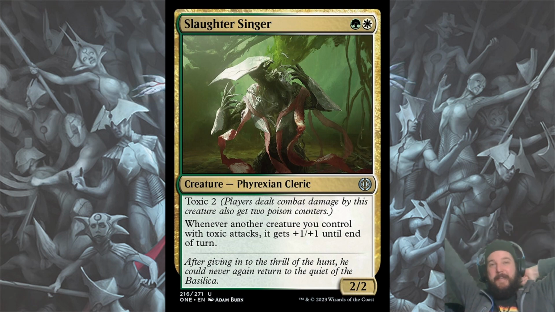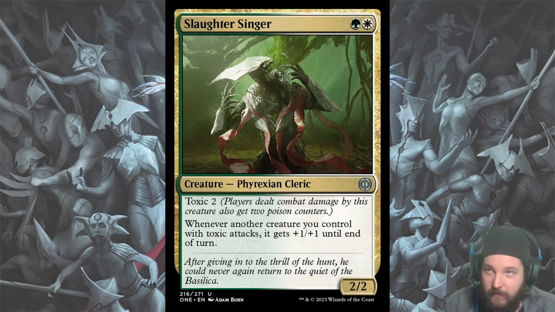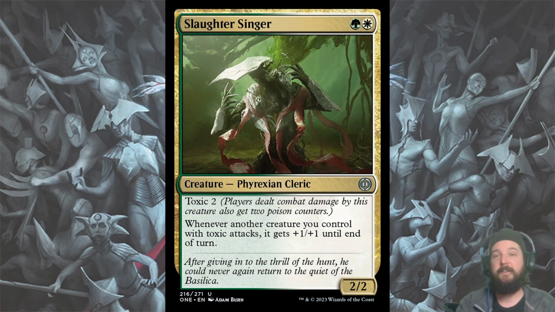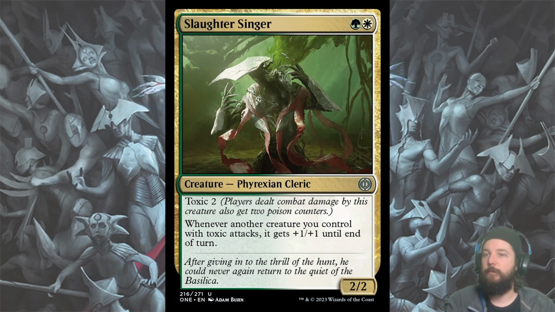Selesnya, green-white, is also going for a toxic strategy, but I think you're more likely to beat your opponent through damage before getting them to 10 poison counters because of cards like Complete Devotion and this one. Slaughter Singer is a 2/2 for 2 with Toxic 2. Whenever another toxic creature you control attacks, it gets +1/+1. It's cards like this that make me a little nervous about the play versus the draw, but at least the set has plenty of removal.